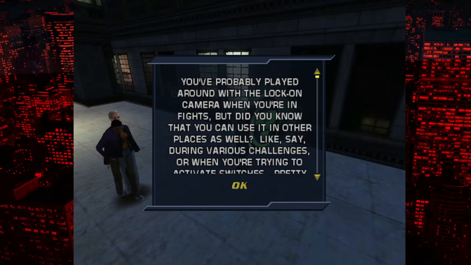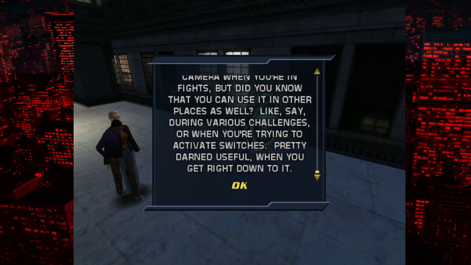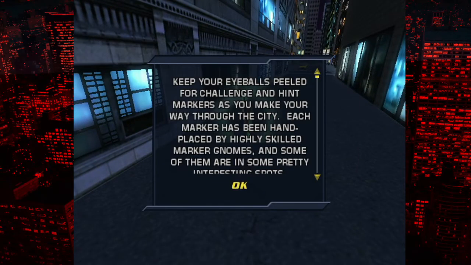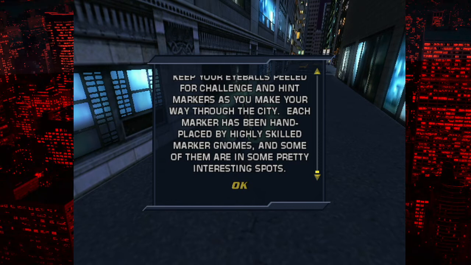You've probably played around with the lock-on camera when you're in fights, but did you know that you can use it in other places as well? Oh yes, like say during various challenges, or when you're trying to activate switches. It's pretty darn useful when you get right down to it. Keep your eyeballs peeled for challenge and hint markers as you make your way through the city. Each marker has been hand-placed by highly skilled marker gnomes, and some of them are in some pretty interesting spots.